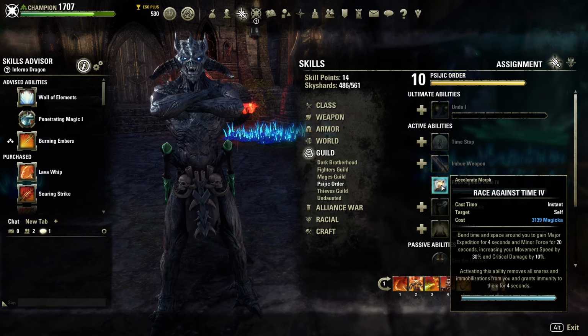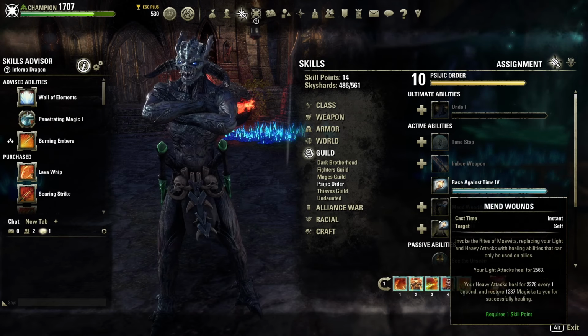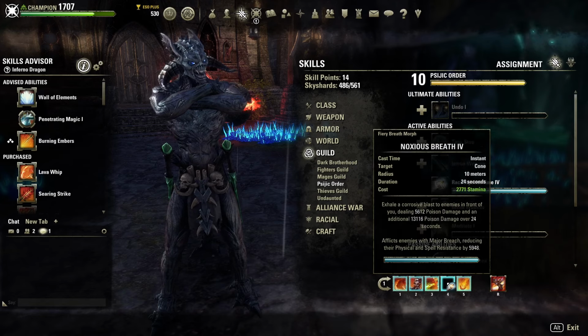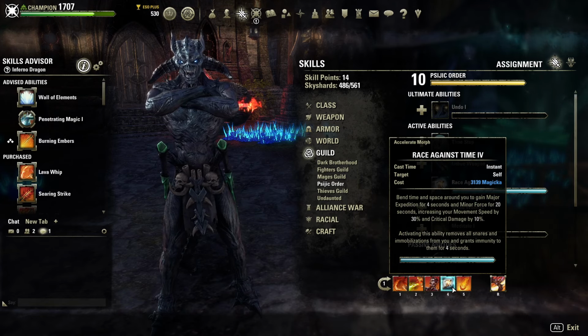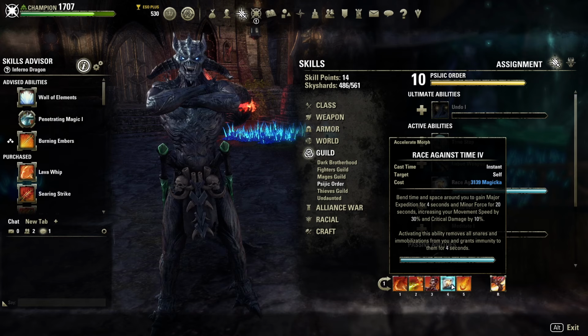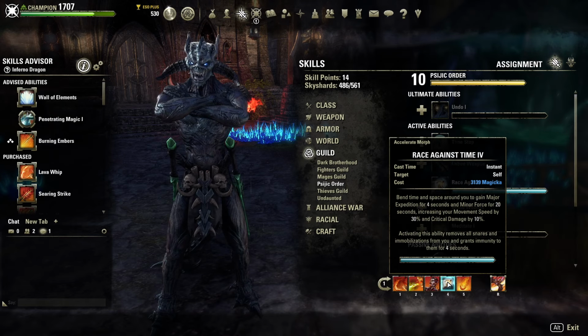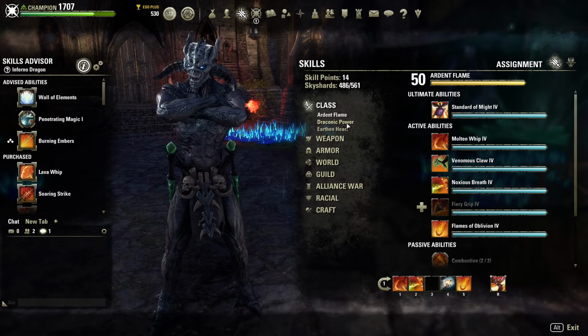Now, I had mentioned we can hit 71% crit. However, in order to do that, you do need to run Race Against Time. You could put it here. Race Against Time, get 10%, your minor force and whatnot. And if you didn't want to run a stun, let's say you had someone in your group, I would do something like this.